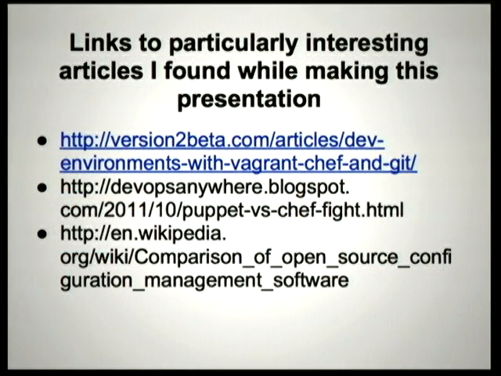While I was making this talk, I did a bunch of research on Chef and different tools. This was a very general presentation on Chef and why you should automate your server infrastructure. If you want to know about testing environments with Vagrant or more specific topics, there are some really great talks online about Vagrant, Chef Solo, all these different things. If you want to read something about Puppet versus Chef, or take a look at the list of open source configuration management software, and you think Ruby and Python are too far away from the computer, there are some that are in C, so you can get closer to the machine.